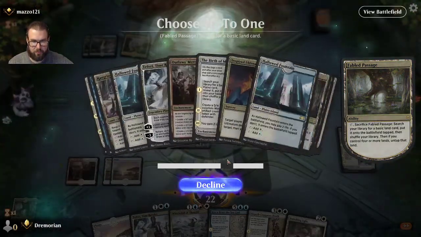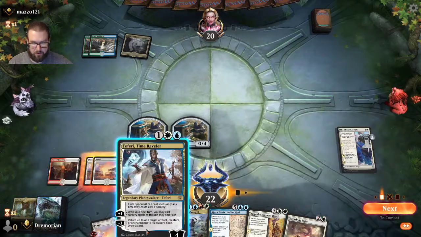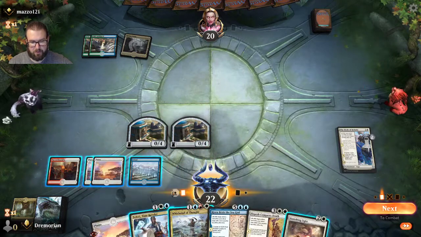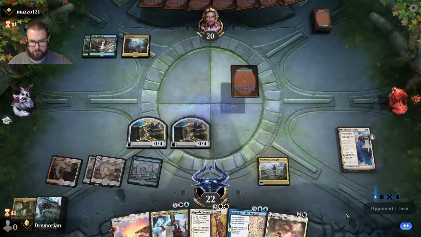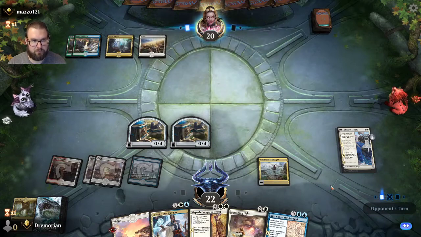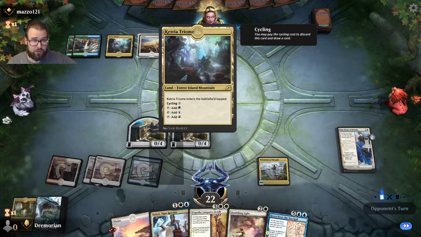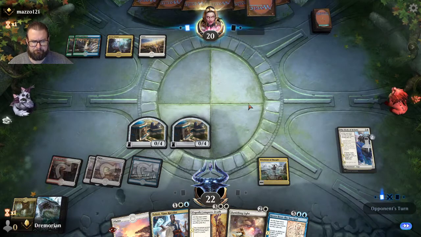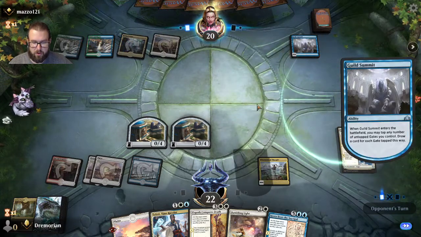And we'll be searching up an island here. Let's do Whirlwind of Thought first. That way we can start going off next turn. So my opponent is on 4 colors, actually. Guild Summit. Oh. You messed with the wrong one, my friend.